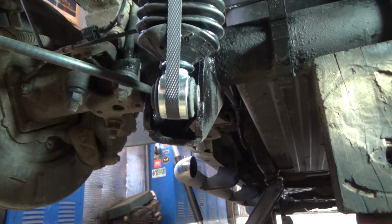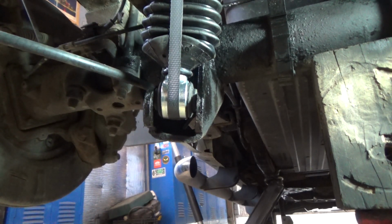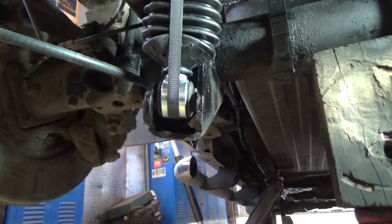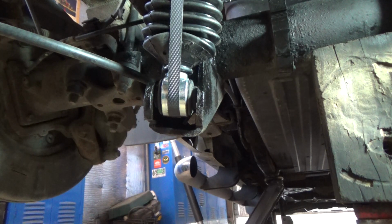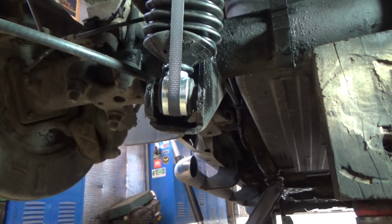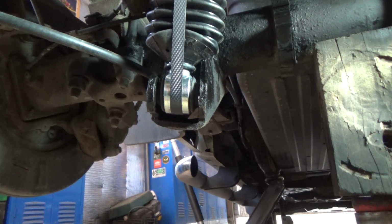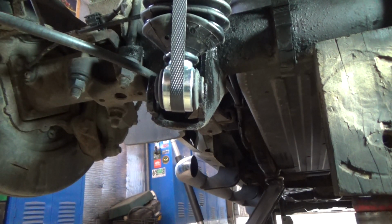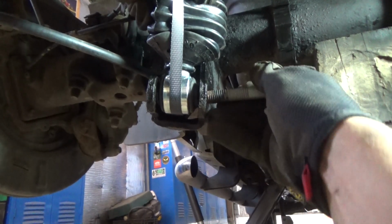Alright, now we'll get the lower bolt in, and this is where having that second jack under the axle is going to come in handy. I've just got a bottle jack, and I don't know if you noticed I have a piece of pressure treated 4x4, and what I usually do is I have a couple of those laying around the garage just kind of cut to different lengths because they come in really handy and they're strong. So let's see how we're doing here. Almost.